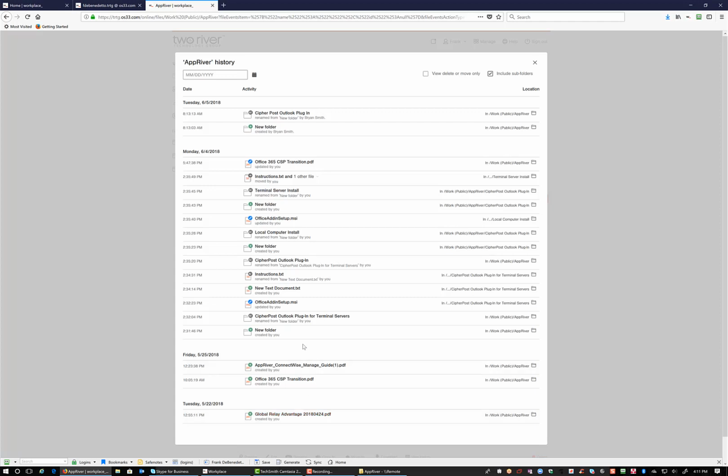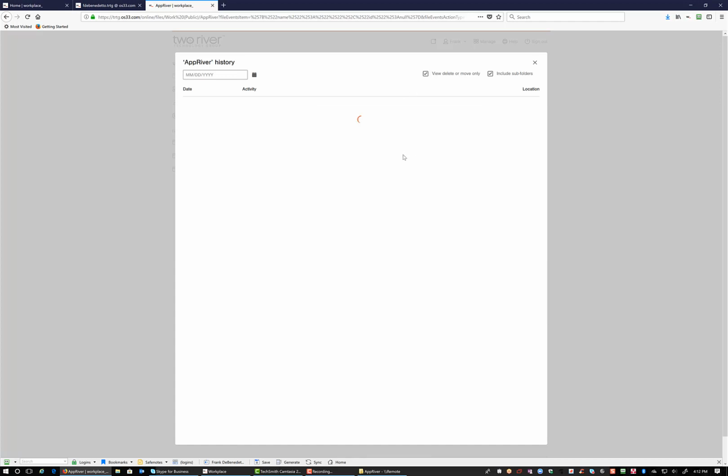So you actually have all the forensic evidence that you need from within this folder to see everything that has gone on with files. Files that are deleted or moved, we can also filter. So if I click this box, now it's only going to show me any history that shows anything that was deleted or moved. So we can answer the question, what happened to my file or to my folder?